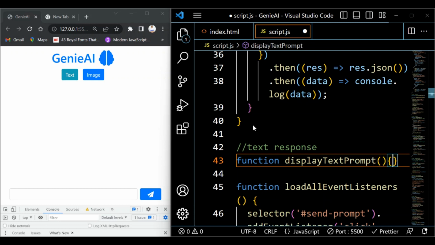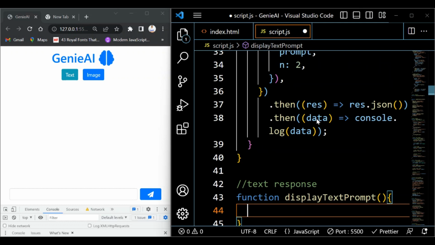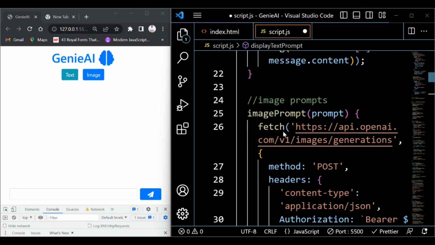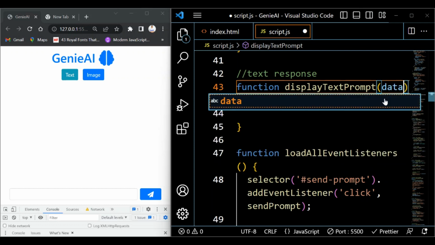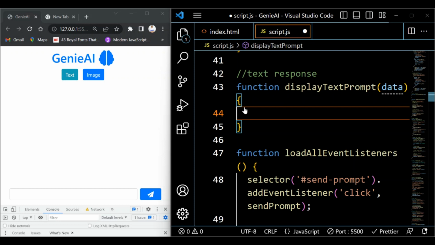And what do we want to do? Because we are going to call this function inside this dot then, we're going to pass in this data, the message, the content we are getting from the API. So I'm just going to pass in data here. The first thing we want to do immediately we fetch the data is remove the spinner.